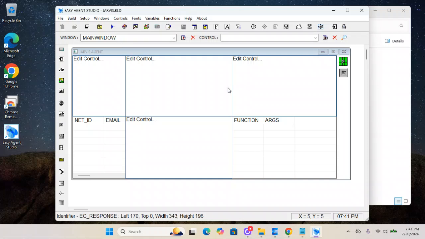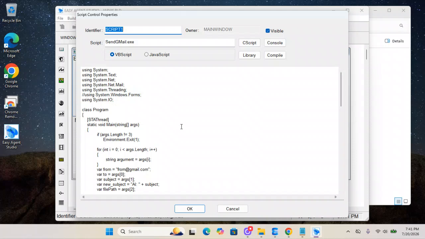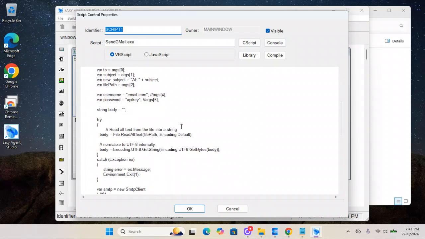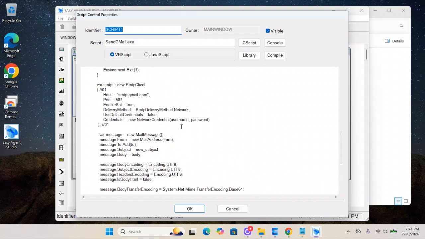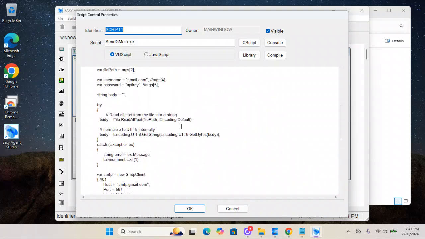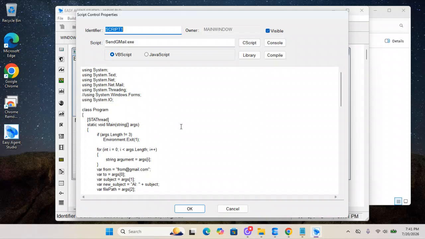Now, let's look at this, because before we hit the build button, we need to make changes in this Jarvis template. We have the send Gmail. We've already captured the read Gmail from our Gmail reader, but Jarvis has a script control that has the C# code that will send out the email back to Gmail, or wherever you're sending it, from the person who sent it to you.